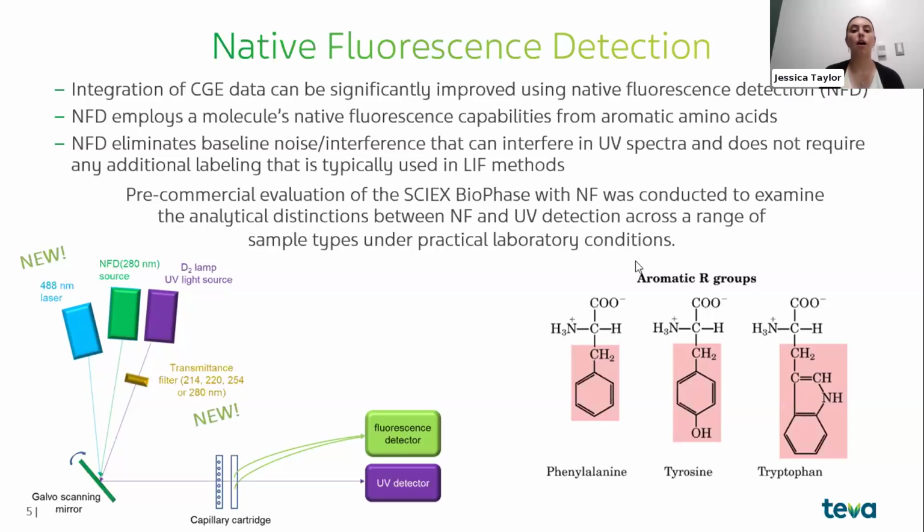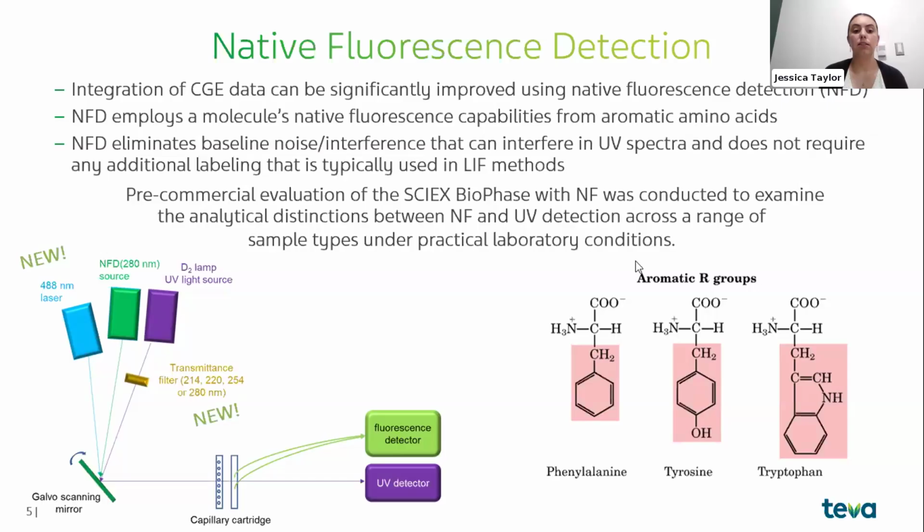So SCIEX approached my team at Teva to perform a pre-commercial evaluation of the SCIEX Biophase equipped with the native fluorescence detector to examine any analytical distinctions between the two detectors across a range of sample types under practical laboratory conditions. The bottom left-hand corner of the screen shows a schematic of the Biophase, now including that new native fluorescence detector. And because of the way the instrument is set up, you can only use one detector at a time. So you can use both within one sample set.